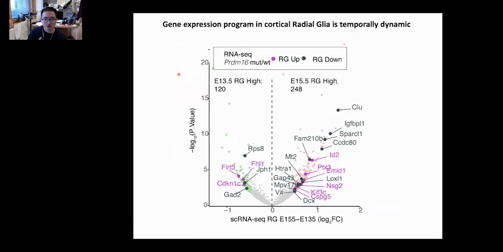Since PRDM16 promotes the transition from producing middle layer neurons to upper layer neurons, we wondered if it regulates a temporal gene expression program. To this end, we reanalyzed published single cell sequencing data and identified more than 120 genes showing relatively higher expression at earlier stages, while around 250 genes show higher expression at later stages. We wondered what happened to these genes in our mutant. As highlighted here, in total 25 genes show either up-regulation or down-regulation in our mutant. We speculate that PRDM16 might repress those genes with relatively higher expression at earlier stages, so that it can establish a new gene expression program to facilitate upper layer neuron production and migration.